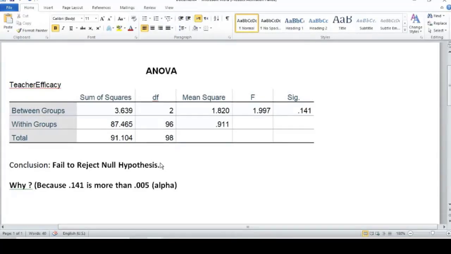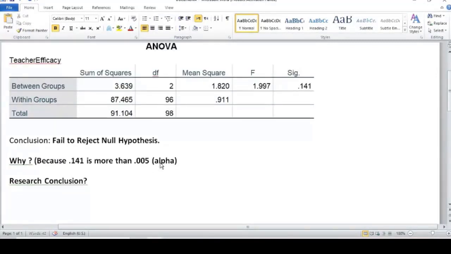If we fail to reject the null hypothesis, what would be our research conclusion? Our research conclusion would say that there is no significant difference in teacher sense of efficacy based on occupation.